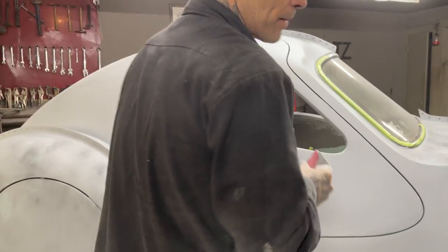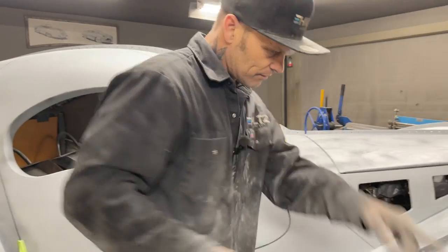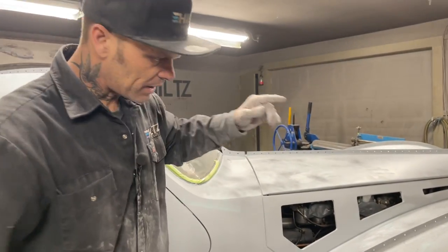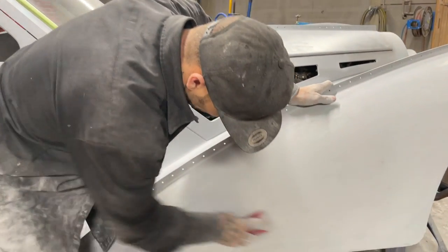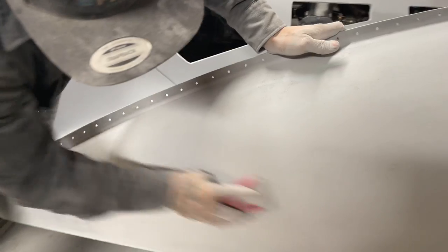This is about the only time that I like using a block, is on primer. I use a DA and the big 8-inch for filler. I try not to get into a block with the filler. It's not something I like to do.